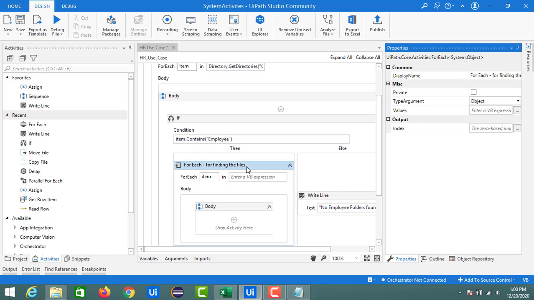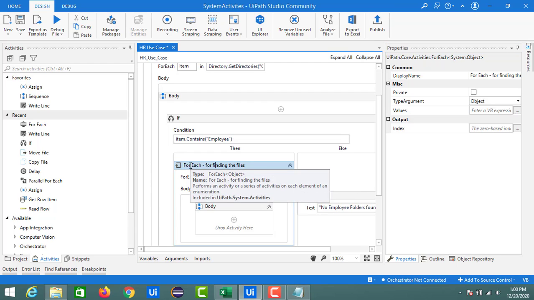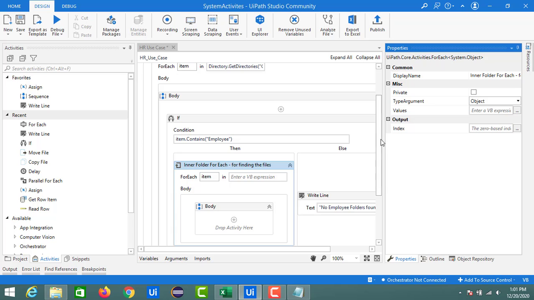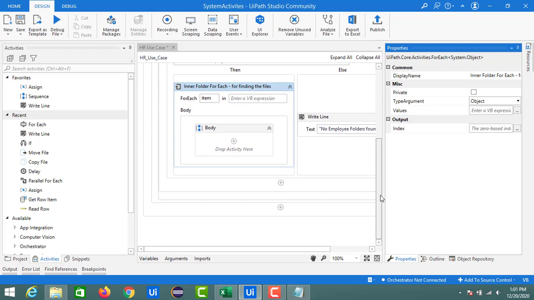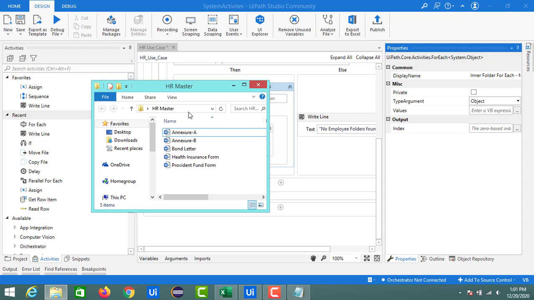This is the inner For loop, that is for finding the files that are available in the HR folder. Our target is to transfer the files from the HR master to the employee folders. So here first we'll take the location of this HR master.